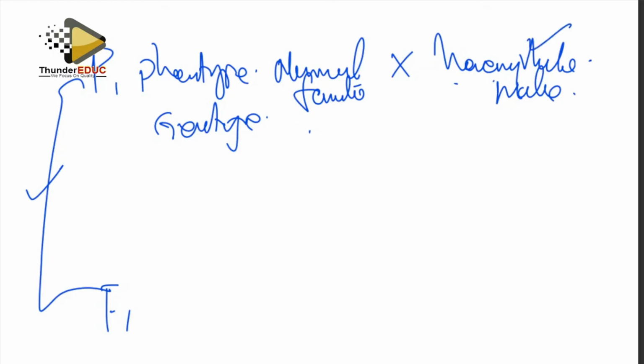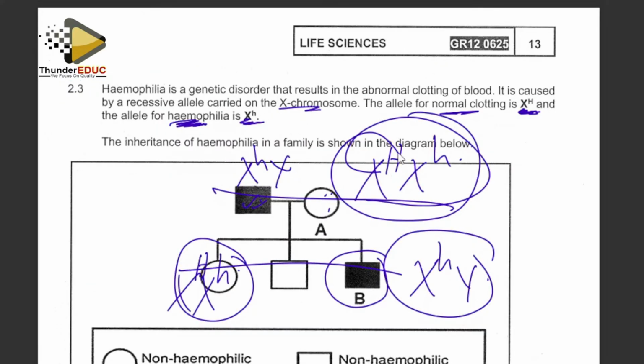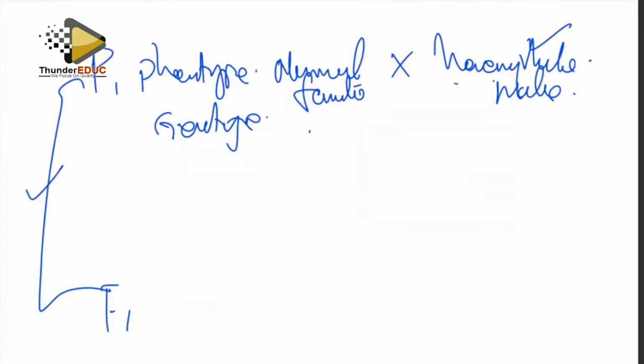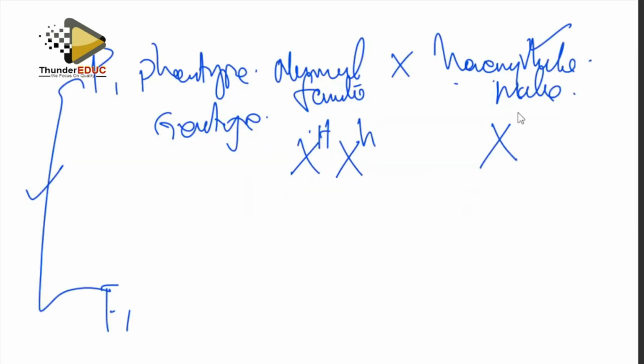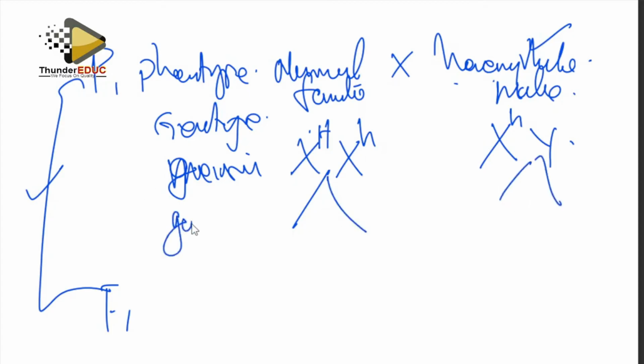We say that we go back and find out the mother is heterozygous. Therefore I come back here and I say that the mother is capital X capital H, small h, heterozygous, while the father, we see that the father is sick, is hemophilic. Therefore I will say small h y, and then you say gametes. Meiosis happens. When the meiosis happens, I form the gametes. Therefore I form the gametes here, meaning that I have capital H.